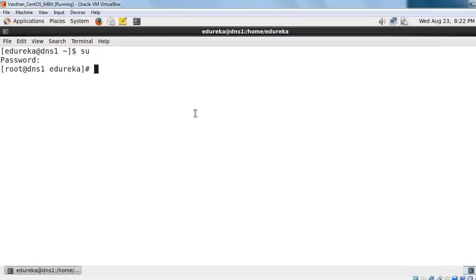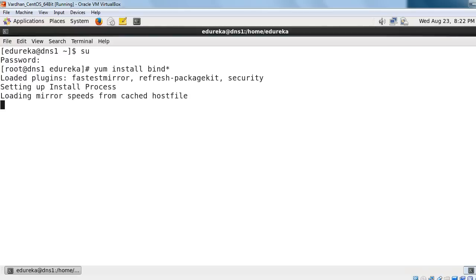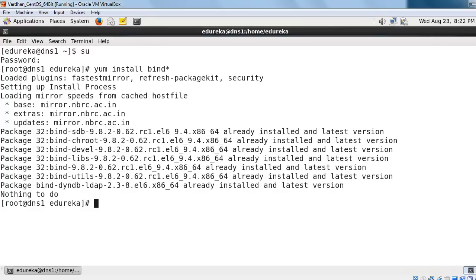Okay, the first command is yum install bind, and I'm going to give an asterisk because there are multiple packages that come with bind, so I would want to install all those utilities, especially the chroot and utils package. So when you give asterisk, all the associated packages would be installed, and since I already have the latest one installed, I have nothing to do.